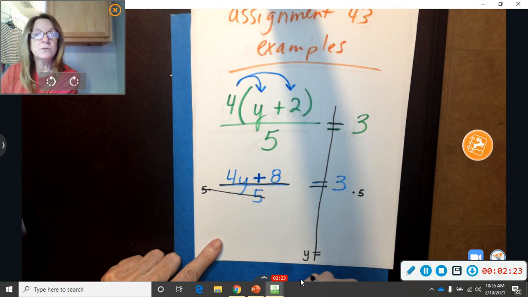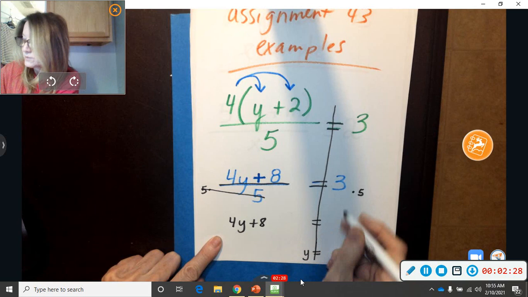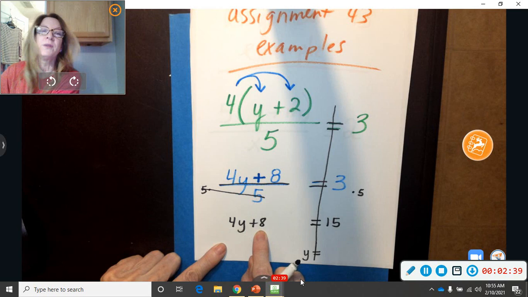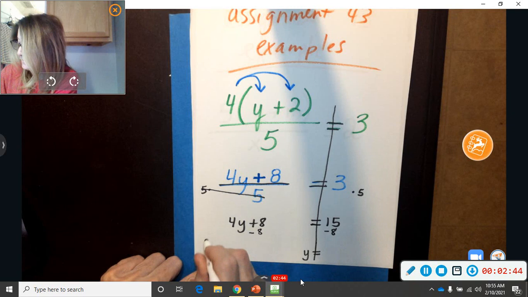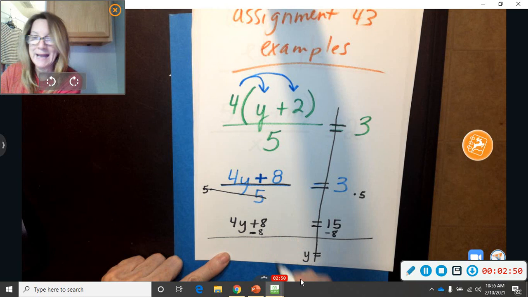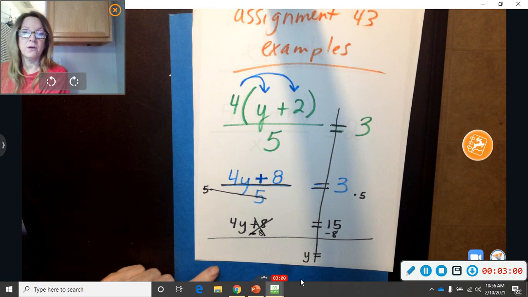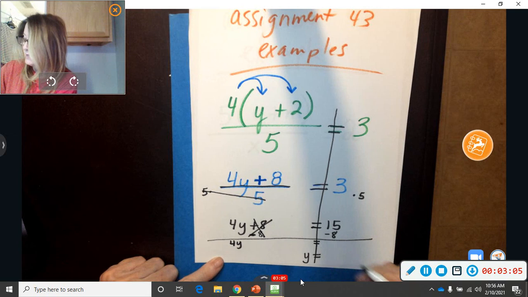So that's the only thing I'm going to do in this row. I'm going to go down to the next row. Now I have 4y plus 8 equals whatever 3 times 5 is, 15. We're still trying to get the y isolated all by itself. So we're not quite done. I get rid of the plus 8 next. You should already know how to do this from the beginning of the school year. I'm going to undo the operation which is add 8, so I'm going to subtract 8. Whatever you do on one side of the equal sign, you have to do on the other side. So these two cancel each other out. They're opposites, they disappear. And now I only do that one step. So I'm going to go down to the next row. I still have 4y, I still have equals whatever 15 minus 8 is, 7.